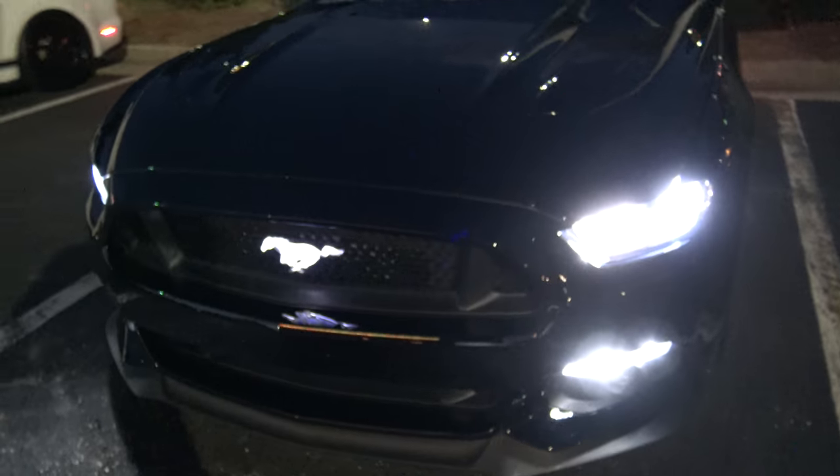Did you get the interior lights in too? You got the interior lights in now too, huh?